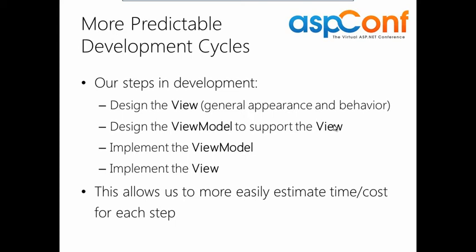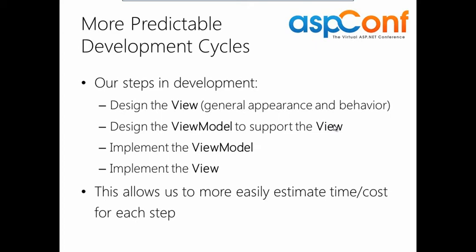We design the view. So the designer basically creates a plain HTML file. They have some JavaScript. If they want to write their own little hover or interactions, they can do that. But most of the time it's just HTML and CSS. And a lot of the time they'll just hard code stuff. So before you saw where we did data binding for first name, last name, they would just put the values actually in the HTML. So they can continue to work and build the actual end result before the view model is even ready.